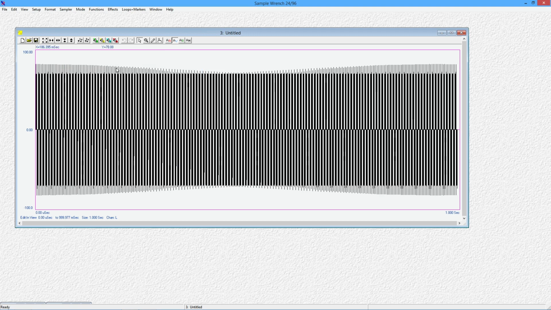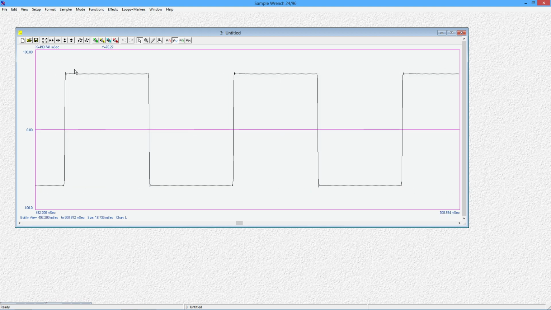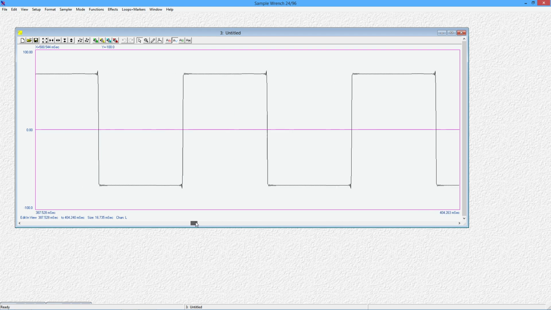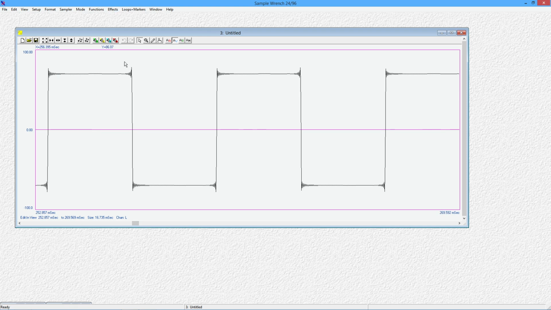Now you might say, hey, what's with this variation over here? So I'm going to zoom in a little bit. And what you can see, and if we move around here, it'll change a little bit, are these little sort of spikes, little horns. This is appropriate for a bandwidth limited square wave. Right? So this is limited to the audio band, up to about 20 kilohertz. It's really only when you extend the frequency out to infinity that these corners become perfect 90-degree angles, and this is exactly square. All right.